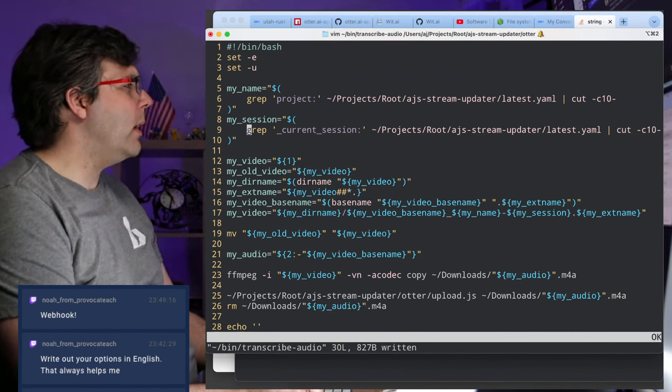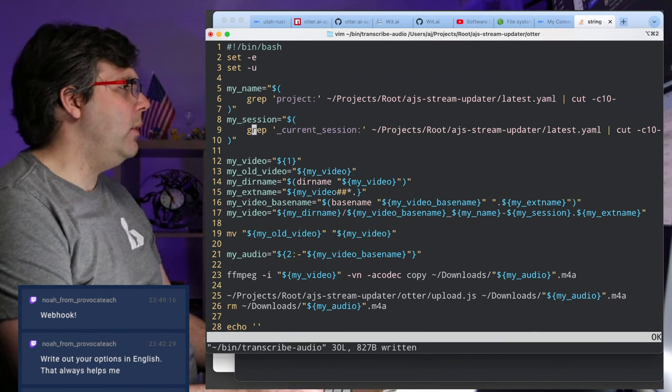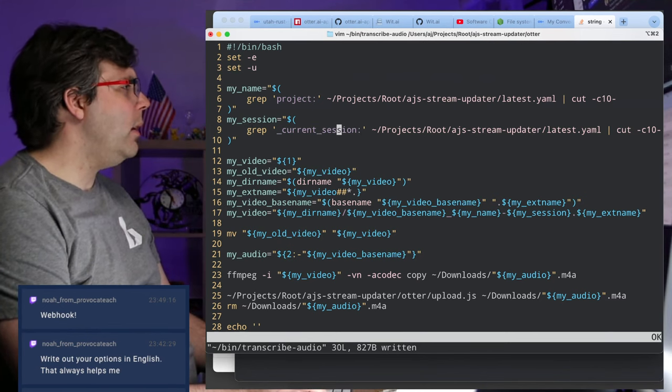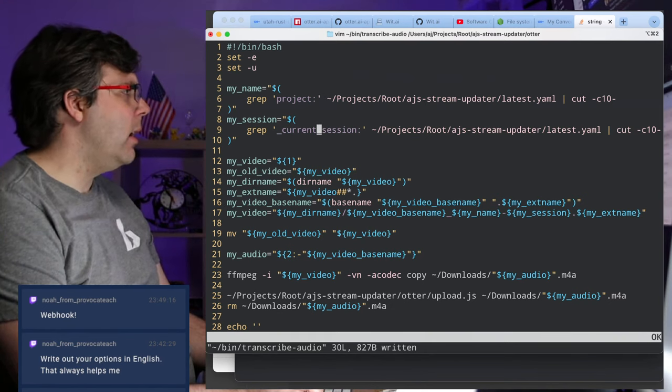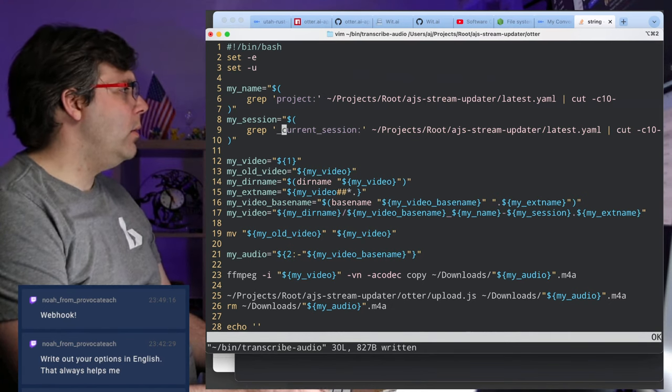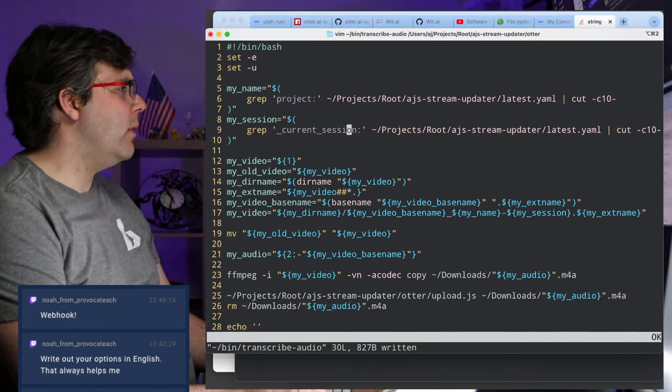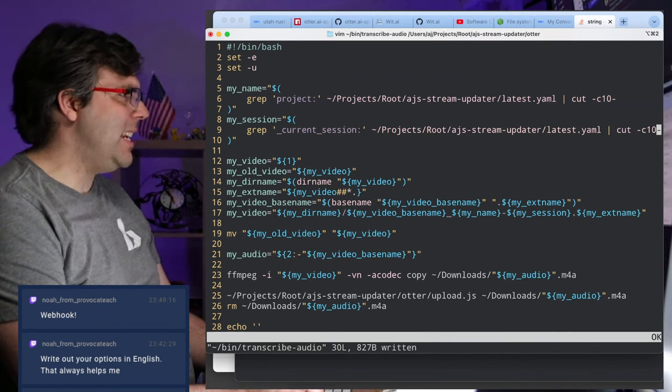But I've gotten a warning like that a couple of times where I didn't know what to do. Okay, and this one is not going to be 10. So this is 1, 2, 3, 4, 5, 6, 7, 8, 9. So start on the 10th character. This one's going to be 1, 2, 3, 4, 5, 6, 7, 8, 9, 10, 11, 12, 13, 14, 15, 16, 17, 18. So start on the 19th character.